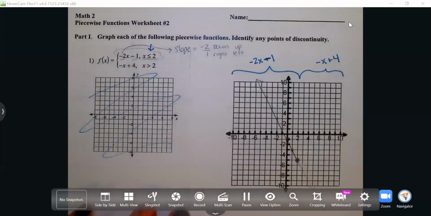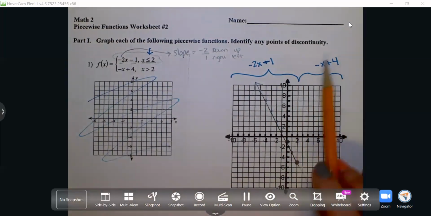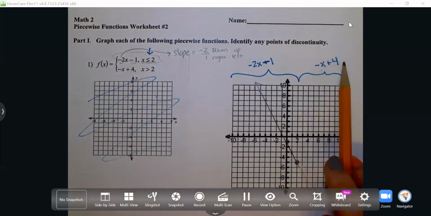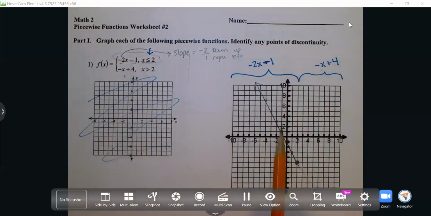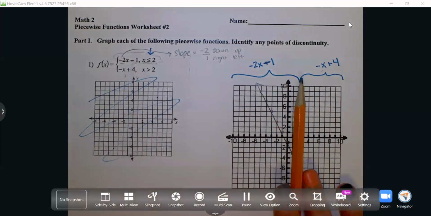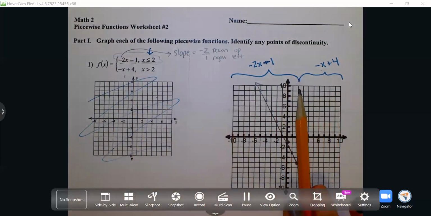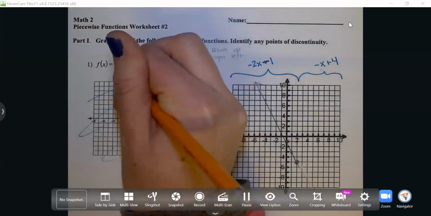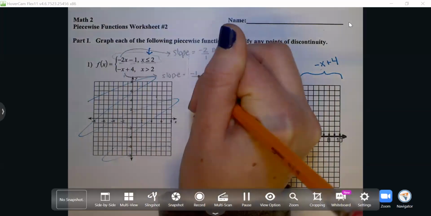What I am going to do next is figure out the other part of my graph paper where negative x plus 4. I have to start graphing on this y-axis. However, I'm going to erase everything that is over on this side of my graph paper. I'm going to keep everything on that side. So again, here we are. My slope is actually -1 over 1.